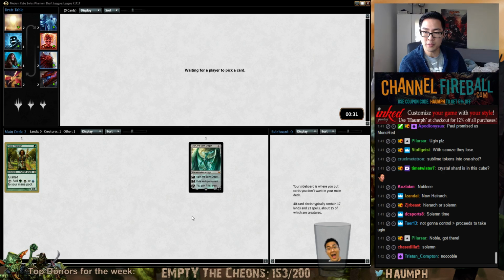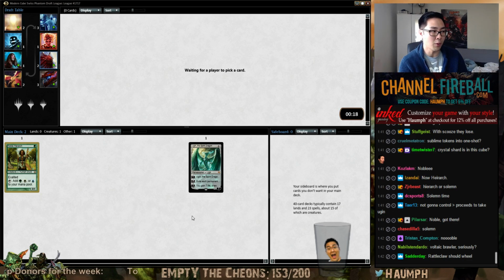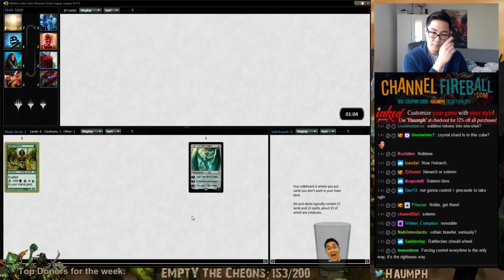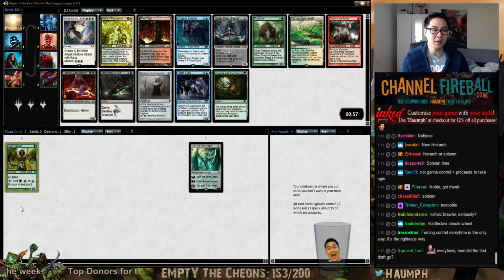Not going to control. Proceeds to take Ugin. Well, Ugin is a good card, but it's a ramp card. It's not a control card. You can't just jam Ugin in your control decks in Modern Cube because there's not enough ramp unless you're green. Besides, this makes it more interesting, right? Me trying out a bunch of different decks, you know what I mean? If I do the same thing every time, it's kind of boring, isn't it? It's kind of boring.